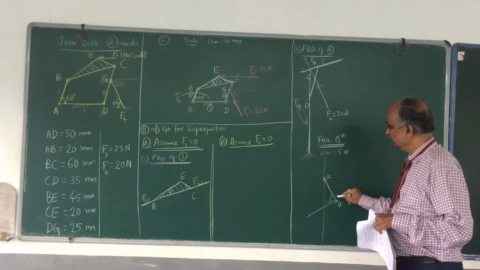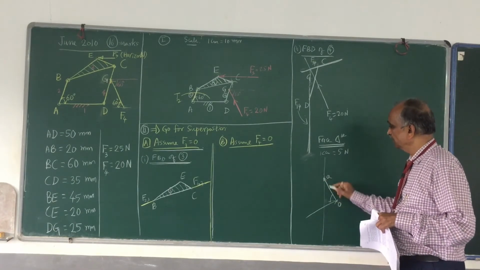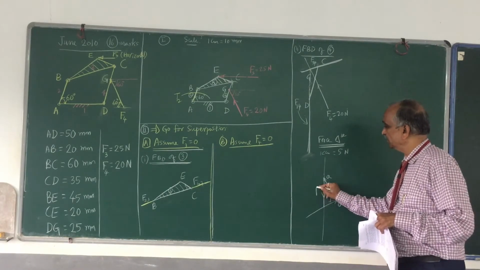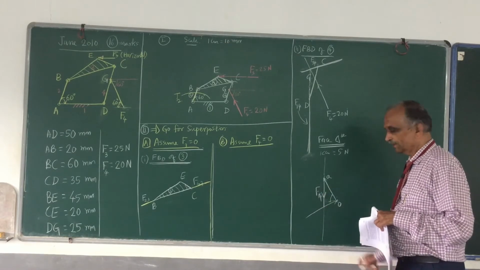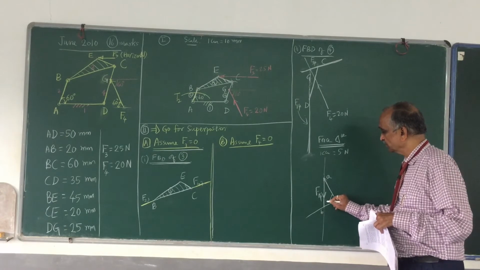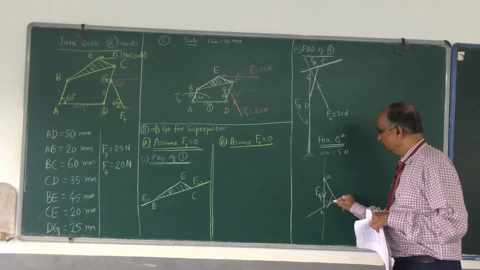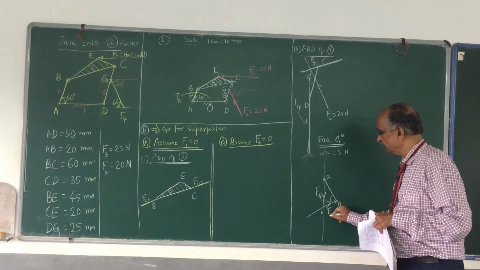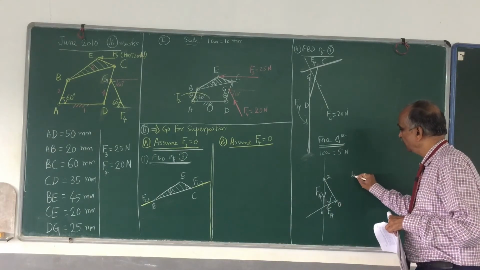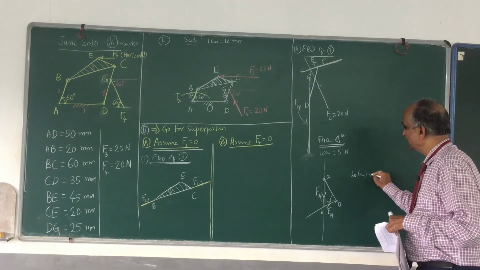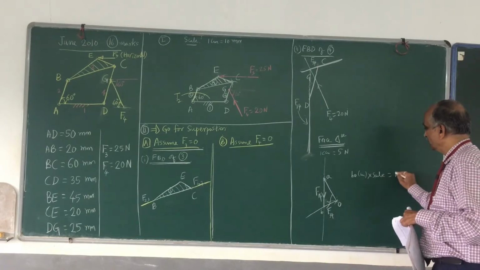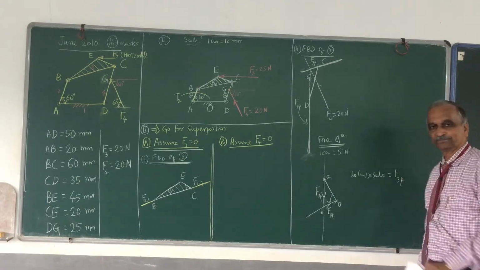This is your first force, that is F4, then downwards, this is your F14. Then you can call this B. Then the next force is BO, this is what is called F34. Measure BO, so many centimeters, multiplied by the scale of the diagram, that is 5 Newton. That is equal to F34.